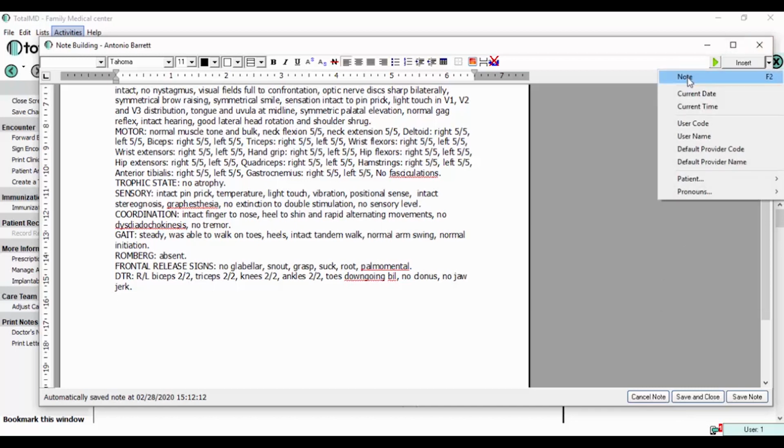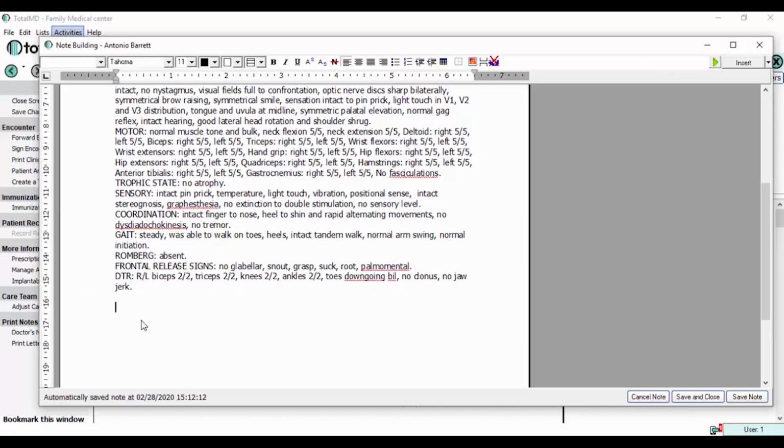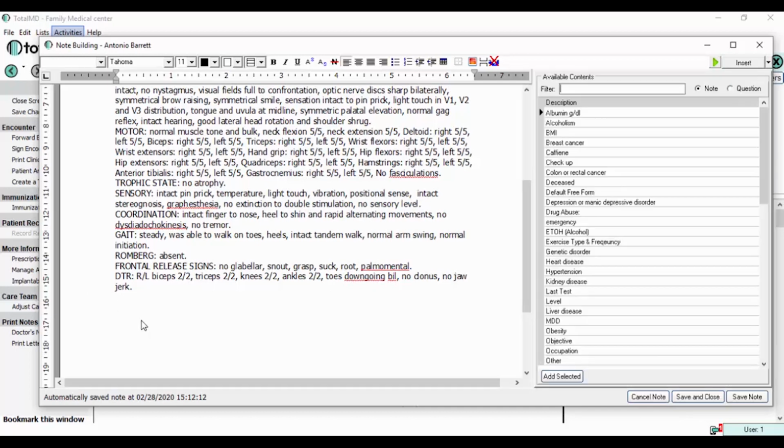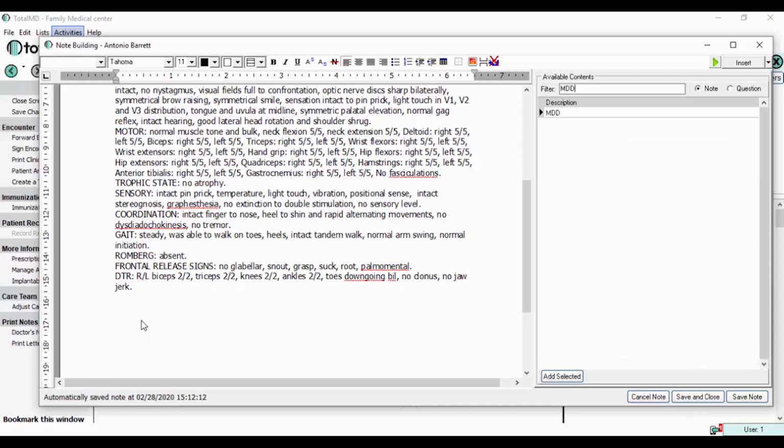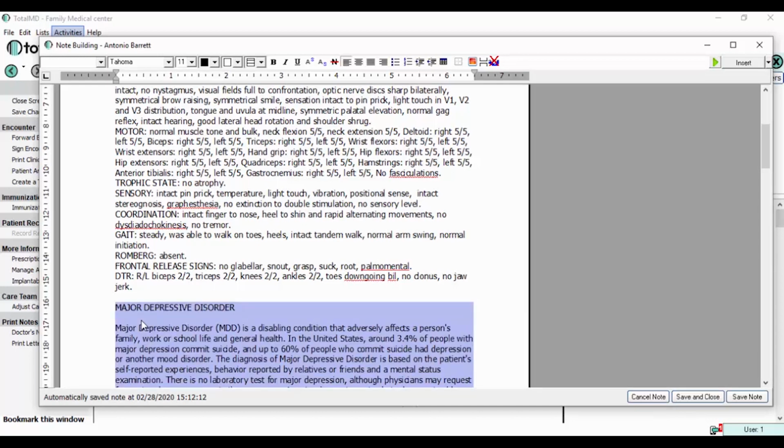But in my case, I'm going to do a note, and I'm not actually going to click on this because just for the sake of showing quickness of it, I don't think the mouse is always the best option. So there's a shortcut key, which is F2. Okay, and there could be any number of different things that are available to you depending on just your preference. But in this case, just again for the sake of the demo, I'm going to type in MDD, it comes up, and then I'm just going to hit enter on my keyboard.